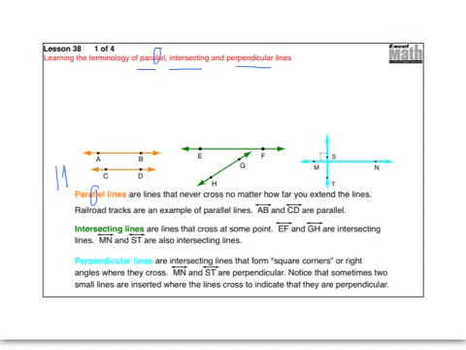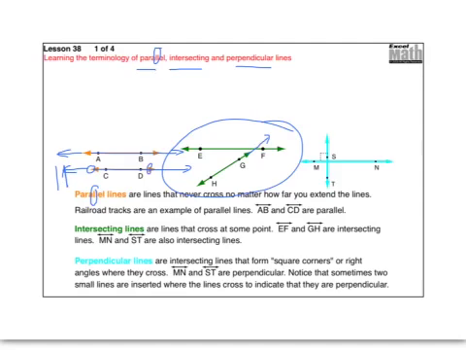Remember from our last lesson that if there's an arrow on the end of these, then that means it's a line that goes on and on forever in math. So both of these lines just keep going, and as you can see, they would never touch each other. So these two lines are parallel to each other. Now, on the other hand, these two lines are not parallel to each other. Even though they don't cross each other, if this kept going like the arrow shows, it would end up crossing the other line, line EF.